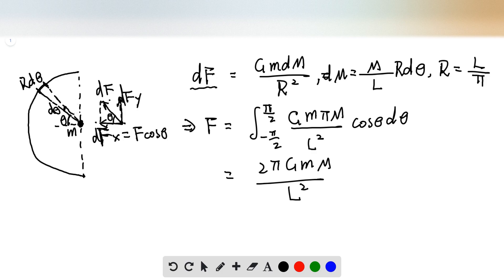So the df is going in this direction, suppose this angle is beta. So we can divide the df into two directions, dfx and dfy. So for each tiny part here, we can always find a corresponding part here, which have the same magnitude of the force, and they have the same x component, but their y component is going in the opposite direction. They are symmetric, right? So their y component can always be canceled.